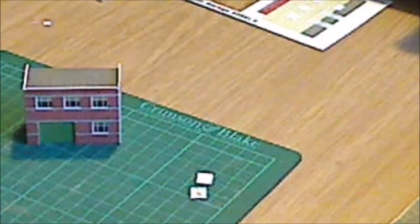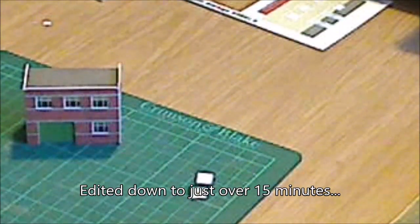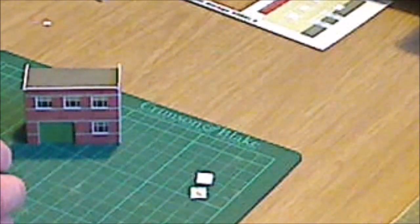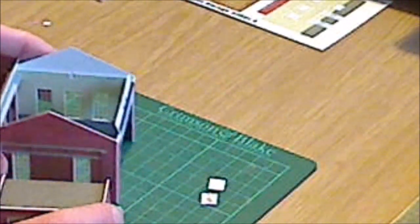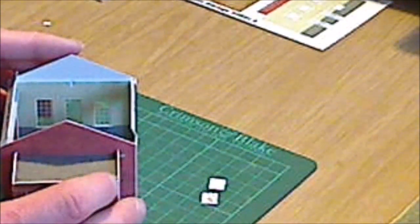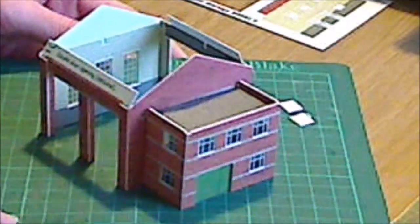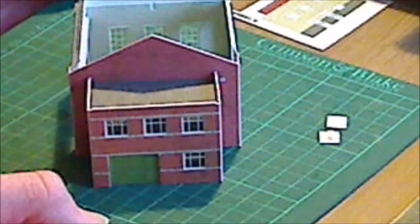Right. Seeing as this video is now almost an hour long, I think we shall leave it there for the moment. In fact, one thing we can do quickly is show what the building looks like in comparison to the other. So I guess it would attach like that if you so wished. Don't look too bad. I have to decide whether I will use that outside office building or not. We shall see.